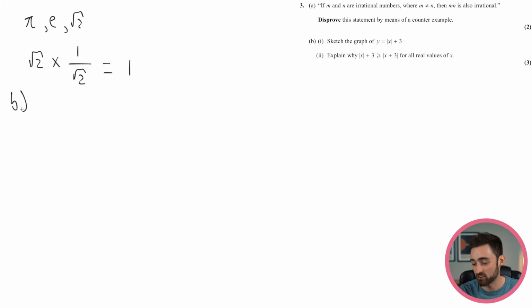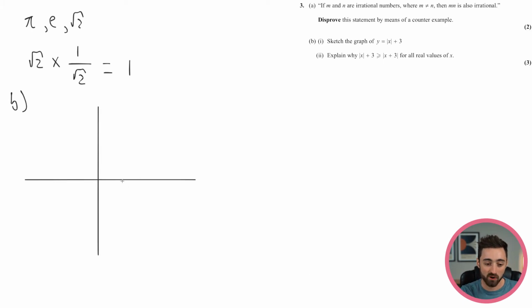So, sketch the graph of y equals the modulus of x plus 3. All right, so kind of think about it bit by bit. The graph of the modulus of x, well, what's that going to look like? It's going to kind of look like this here. It's a pretty standard V shape that we should know. Now, I then just have to add 3 to it, and that's just going to add 3 to the y values. So essentially, I'm going to grab this thing here and shift it up by exactly 3. So this thing here is going to be 3. And that's the graph there. So let's just label this quickly. This is going to be y equals the modulus of x plus 3.